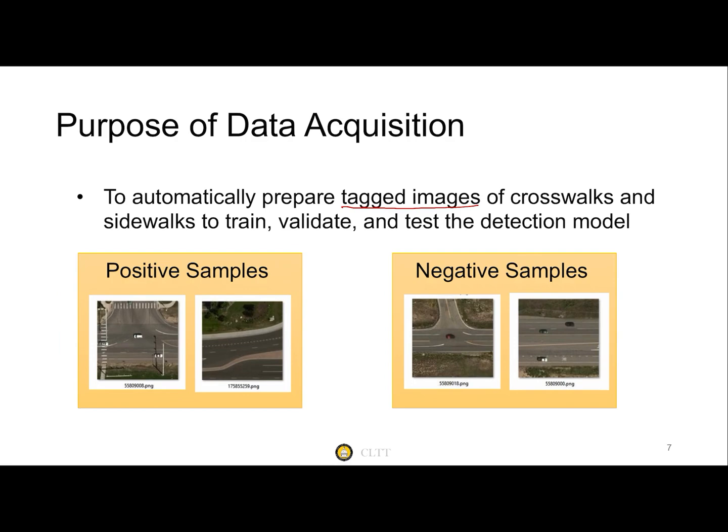They tend to select the image or the targets which is easier for them to detect. Like if they're not familiar with different patterns of crosswalks, they might just select the zebra crosswalk because that's the one they are familiar with. So you won't be able to have a very diverse set of images where it covers all different types of crosswalks and sidewalks in the real world. So that's the two limitations for manual data collection.